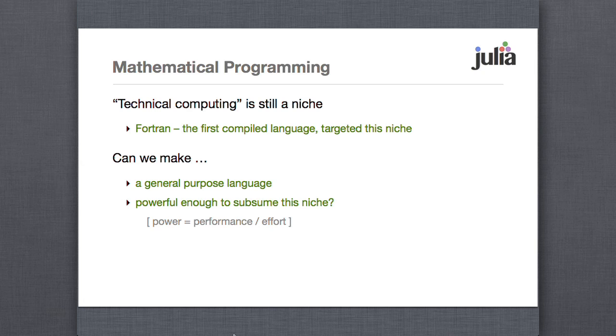So that's the question. There are certain interesting characteristics about the technical computing niche. One of them is that you really want a high performance language. Performance is crucial. The other interesting one that's very much at odds with that is that everything on that previous slide was a dynamic language or a dynamic environment for technical computing. So you have these tensions where you want to do very exploratory sorts of things, but at the same time you also really need high performance. That has traditionally caused a bit of a rift and a difficulty in technical computing. We think that's part of why it's difficult to get a general purpose language that's also good enough.